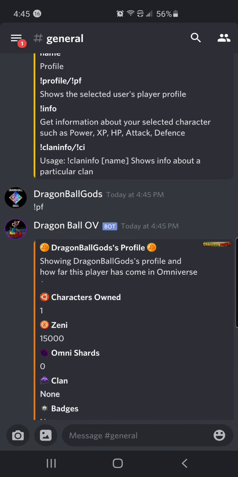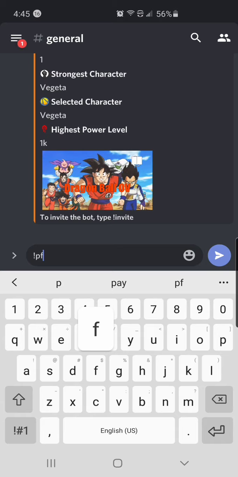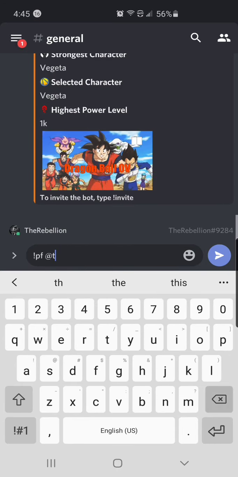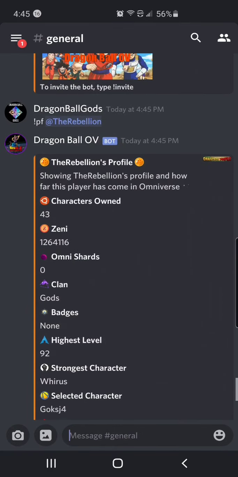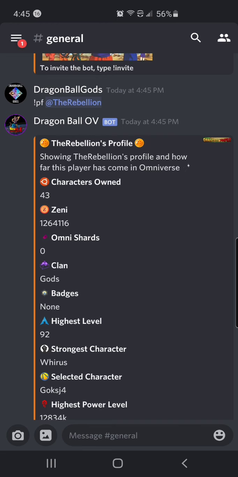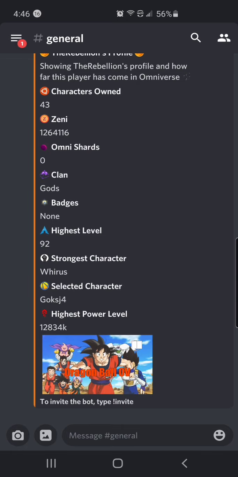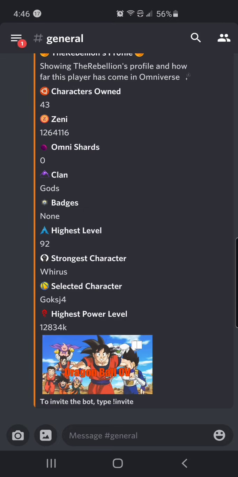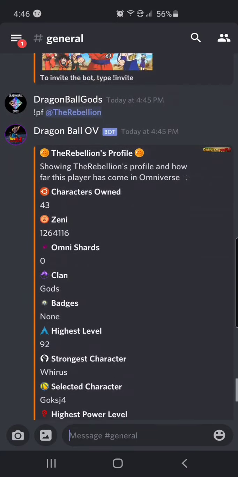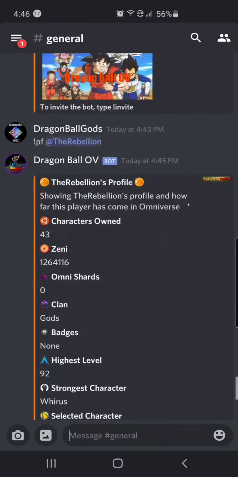Okay. So you can also check out other people's profiles. Let's go ahead and tag me. We're going to tag the Rebellion, do the PF Rebellion. Now it's going to show my zeni. It's going to show my clan, which is God's clan. And then it's going to show you my selected character, which is Weirus. Well, actually, selected character is the Goku and Vegeta SSJ4 fused. Okay, so that's how you look at other people's information, or just check your own info.